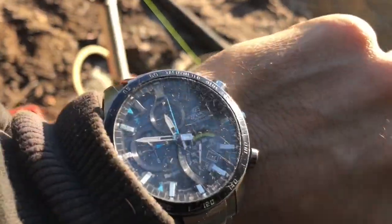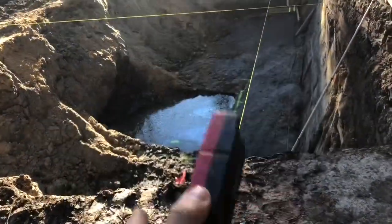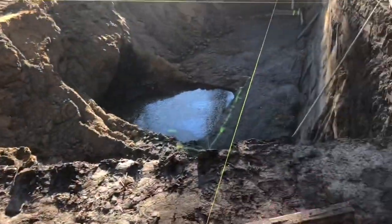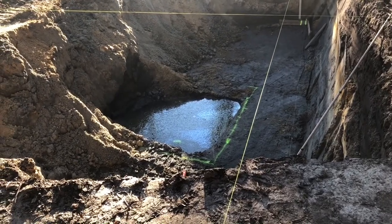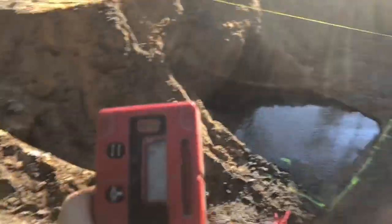Okay guys, it's Sunday noon. I'm just gonna check the level quickly of the water. It looks like it came up, eh? So normally that's perfect. So normally we're gonna dig Monday, but it looks like the level is still too high, so that's not good news, huh? So everything will be delayed. But let's check it out right now.